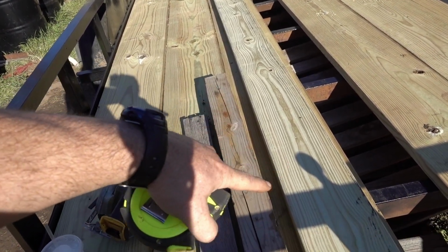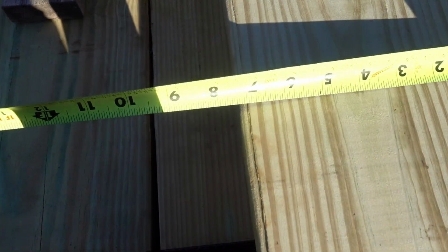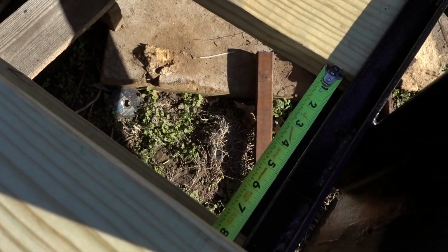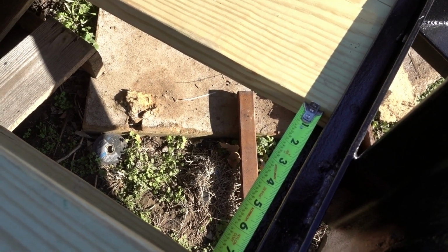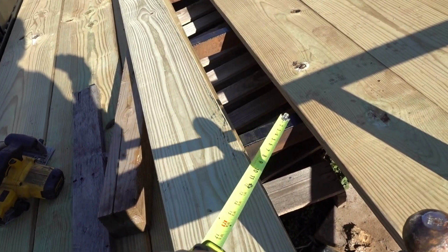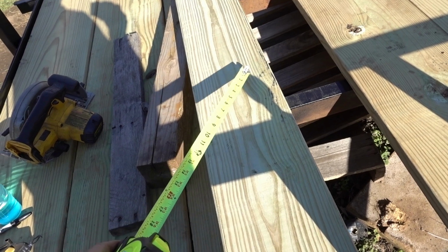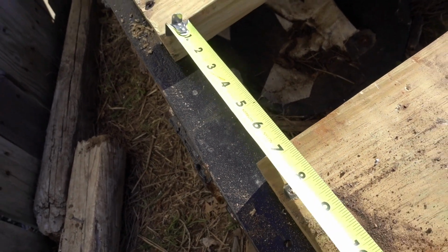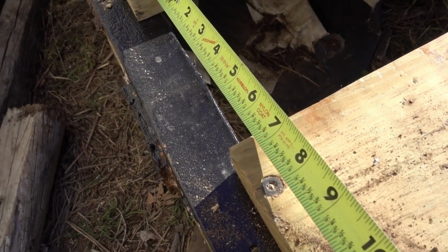So since we need to cut this 10-inch board, I don't think it's 10-inch. So this board is 7 1/4 inches wide. See there. And then this gap actually needs to be 7 1/2. So that gives us 1/8 of an inch on each side. So we're good there. What I need to do is measure all the way down to figure out where this starts to be 7 1/4. Once it becomes 7 1/4, then I can start transferring that measurement onto here. So if we go down to the bottom, you can see it's about 6 5/8 inches wide.